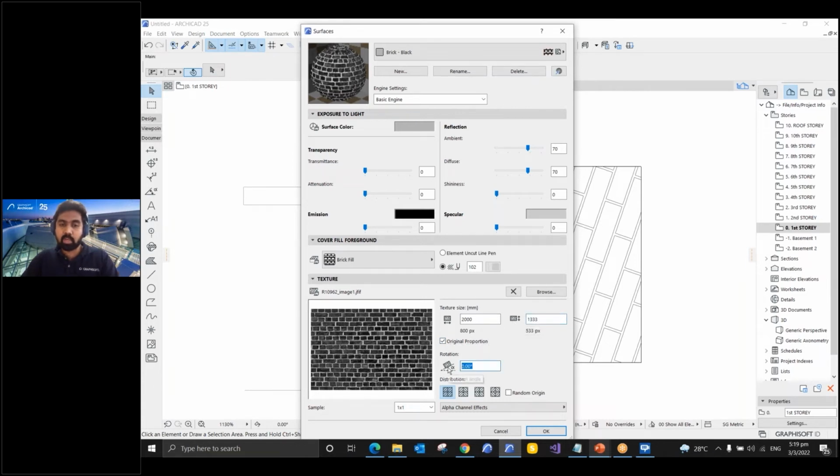If you want to have any rotation, you can add the rotation, and under the distribution, you can choose the distribution pattern here. And under the alpha channel effects, I'm not going to change anything because I'm going to use the same settings as the one that I'm duplicating from. If in case you want to change anything, you can make it transparent, diffused, or specular, you can use those options. Currently I'm just using the one that I just duplicated from, and then let me click OK.